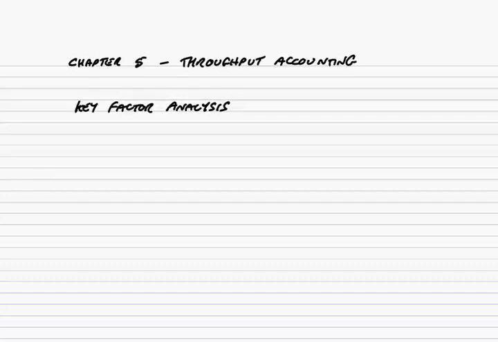So if you look at example 1 on page 15 of the notes, let's have a quick read together and see what the problem is, and then we'll go through the solution. So example 1, it says Pi manufactures two products, A and B. And below you're given cost card details for each product. So product A, for example, the selling price is $25 per unit. The costs, materials, labour, variable, fixed, are $23 a unit. And so each unit of A is generating a profit of $2.